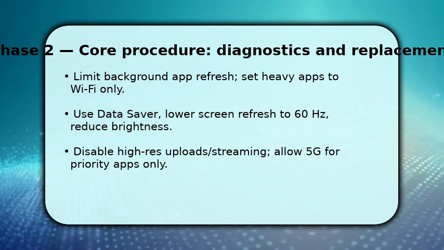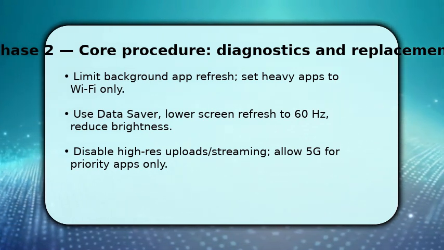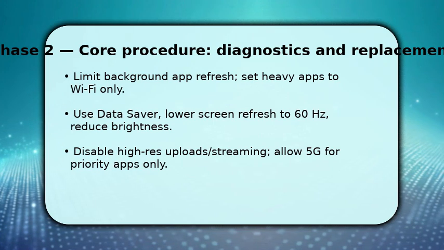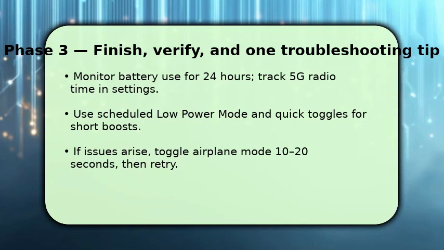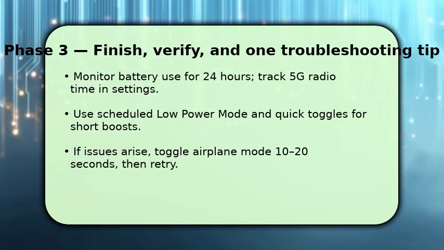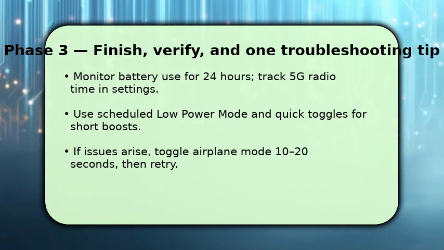Once configured, set large downloads and video uploads to complete over Wi-Fi only. Make sure to test one app at a time so you can spot which settings give the biggest battery gains. Finish by observing battery behavior for a full day, watching the 5G radio time and app usage to confirm savings.